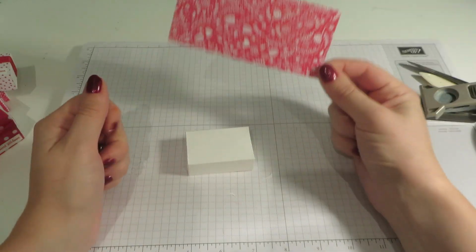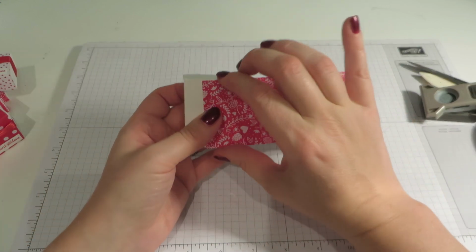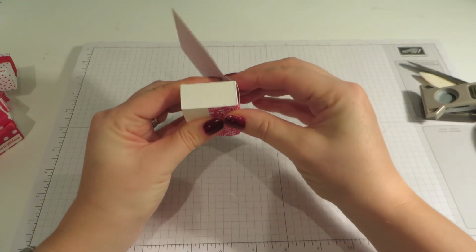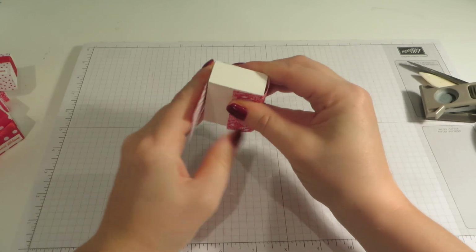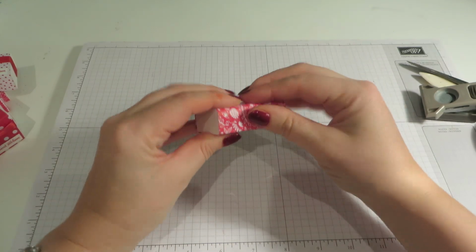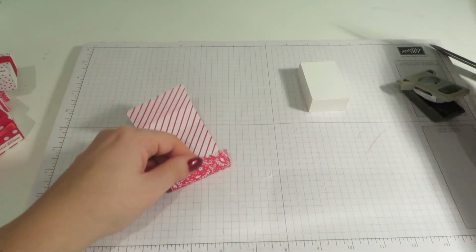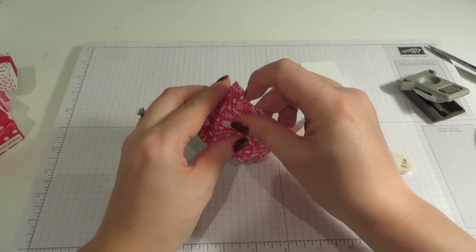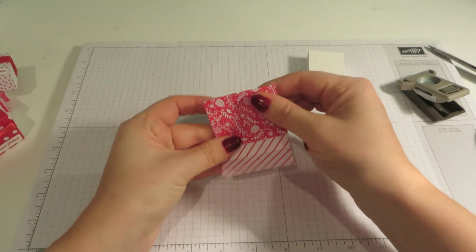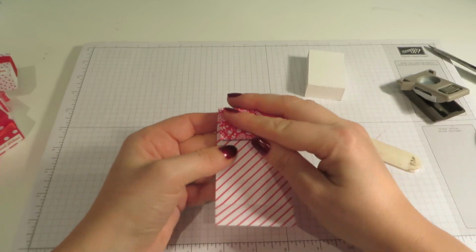So you need a little strip of it that measures 5 inches by 2 1/4, and we're just going to pinch wrap this round. I'm just going to start with it in the middle of my box like that, and then just wrap it round and pinch it on each of the corners. Going to whip that off, and we're just going to use our bone folder to sharpen up those little pinch creases that we have just made. There we go, and our last one there.